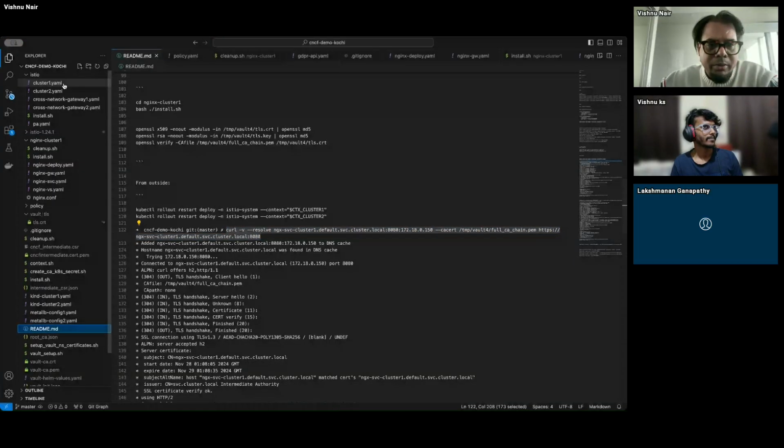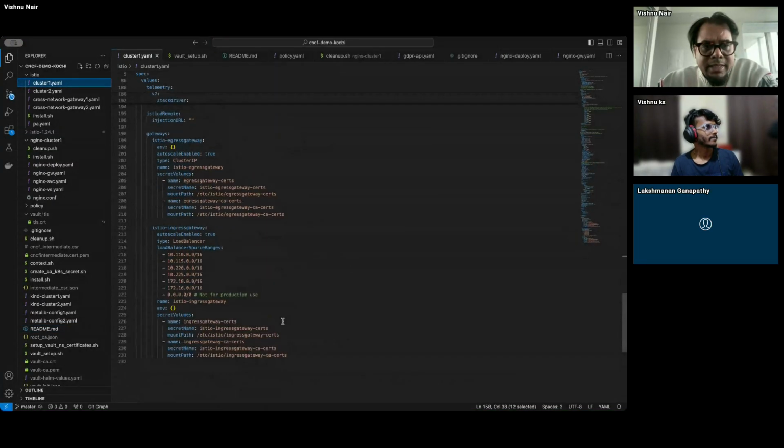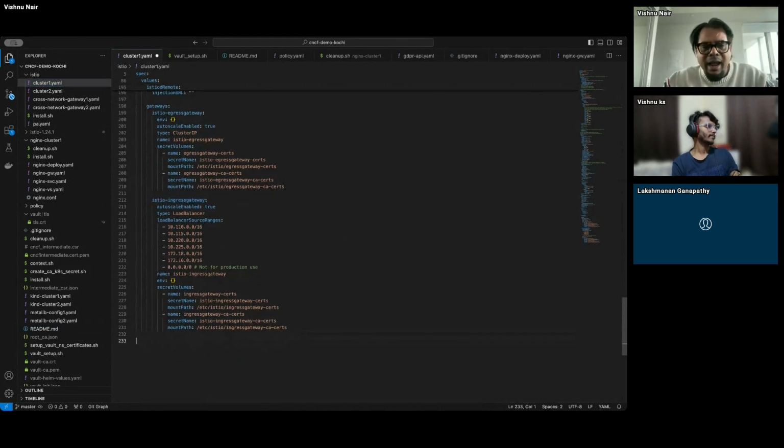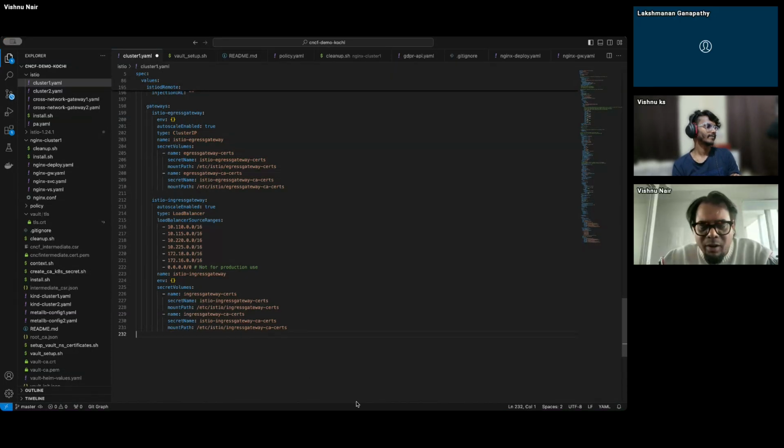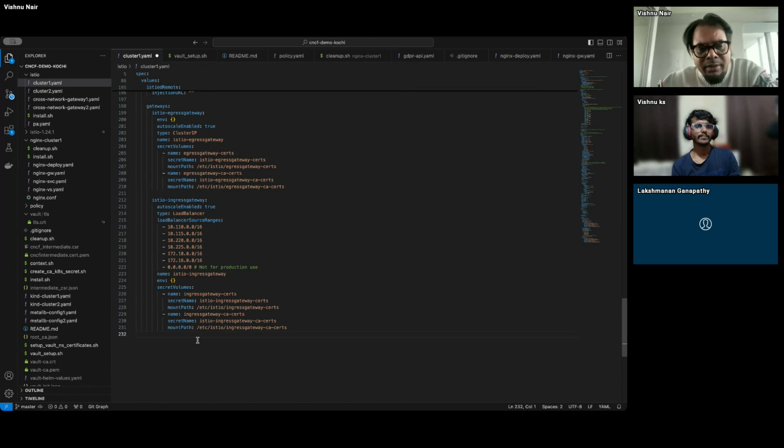Let me know if you're able to see the screen. So this is our Istio ingress gateway. Here you can add configuration, for example AWS annotations for an internal ALB. I don't remember the exact annotation. Yeah, a normal Istio annotation, and then you can tell it you want to use NLB instead of ALB in here.